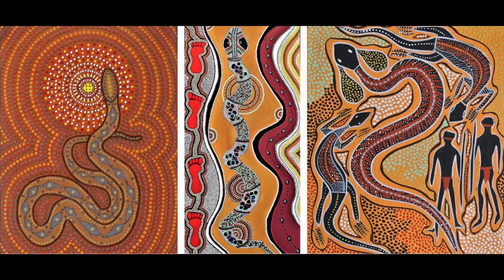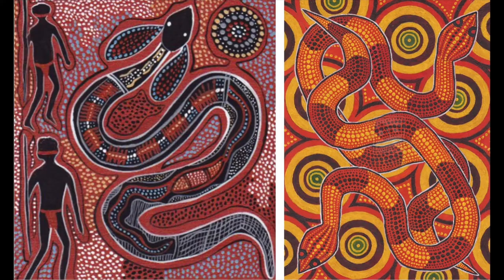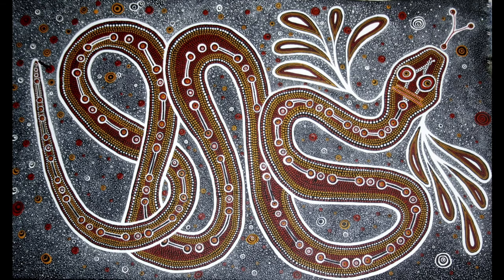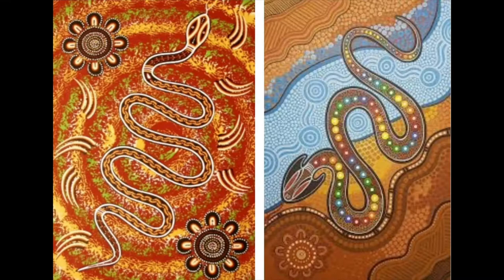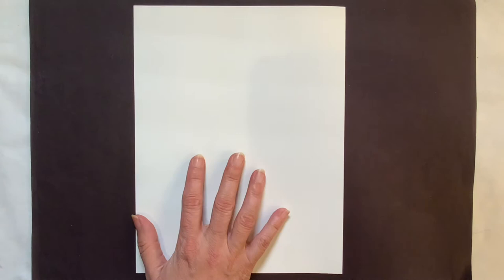Here are a few rainbow snake pictures to see how other Aboriginal artists portray the rainbow snake. So today we're going to do a rainbow snake, the Aboriginal earth origin folktale, and we're going to create folk art relating to the rainbow serpent artwork based on traditional Aboriginal dreamtime stories which involved the rainbow serpent.